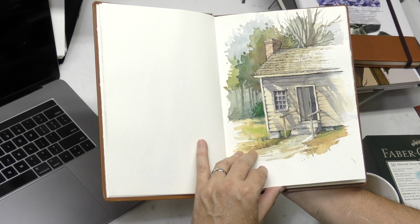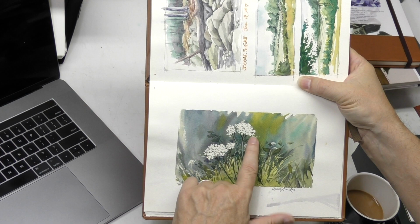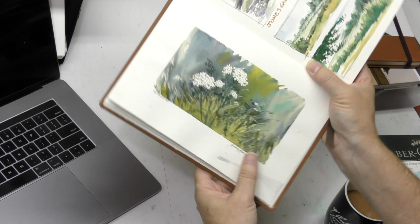This was a study I did for another piece. I was trying to do some Queen Anne's lace and trying out some masking fluid on this paper. Fabriano Artistico handles masking fluid great, but I just had some questions about how I would handle white flowers over a dark background with grasses. And there's a little bit of gouache in there, but it's mostly watercolor.